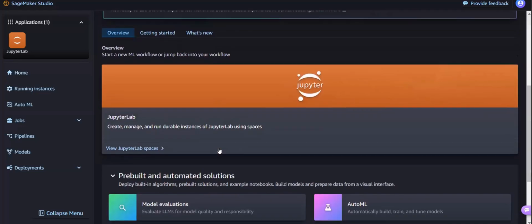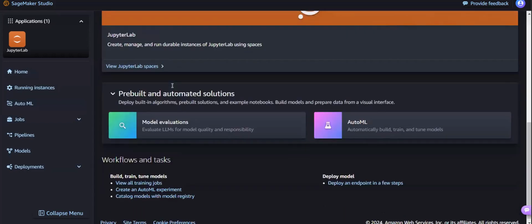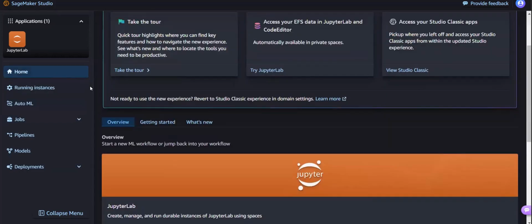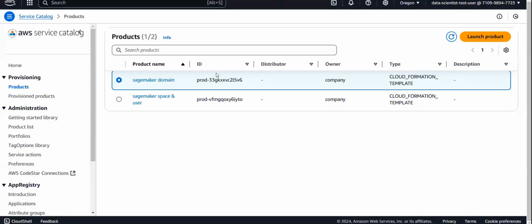And now, this is the SageMaker Studio just now opened. Here you can click on home or open running instances, so that it will show you the instances which are running. Currently there are no instances. I think the process is not completed here.